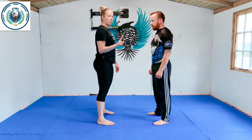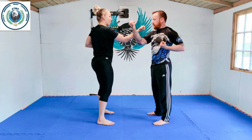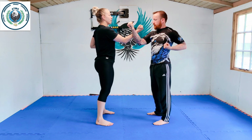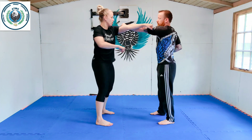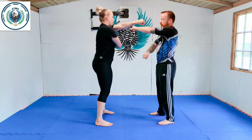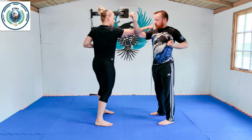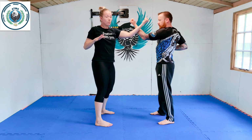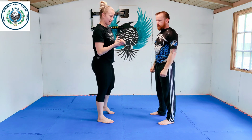You can also do the same thing with into-out blocks. So again, we're going to come underneath and out. Now the other fun game to play, the fun coordination exercise: extend, bring it under and out. Extend, under, out. Extend, under, out. So you're all the time getting used to that reactive arm. Okay. And again, 10, 20 on each side. Build that into yourself as a little drill.